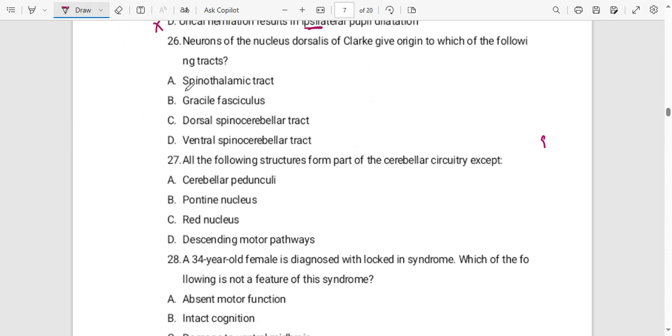The gracile fasciculus. This is a nucleus dorsalis, the Clark's nucleus. Okay, let me remind us. I mentioned this when we were talking about fibers which were going to the cerebellum via the peduncle, superior peduncle, inferior peduncle. If you remember, we mentioned for the spinal border cells in lamina 7 that one of these tracts which is going to the cerebellum is going to pass through them. We also mentioned the Clark's nucleus or the nucleus dorsalis as one of those tracts which are going to the cerebellum.